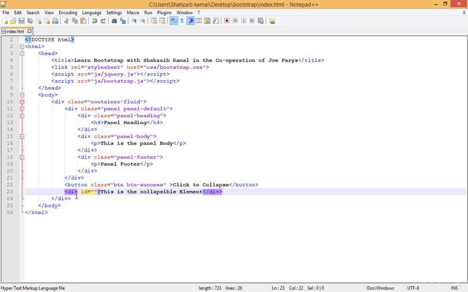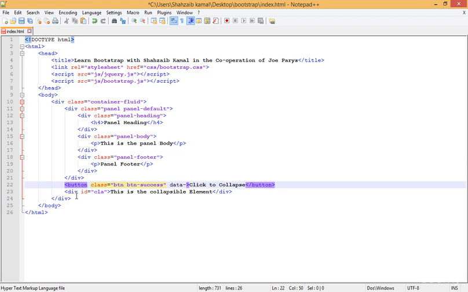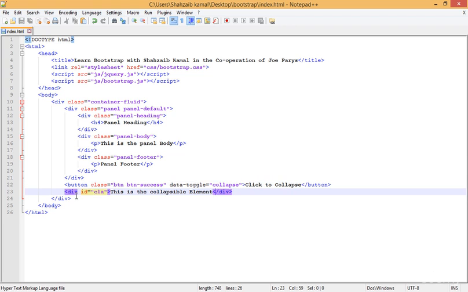Now I go to the div tag and type id, and whatever id I want to put here, collapse or CLA, we can put as the id. Then I go to the top, and first of all we have to add the attribute data-toggle, and what we want to toggle is the collapse element. Here we have to declare that this element is the collapsible element, so add the class of collapse. That is really perfect.